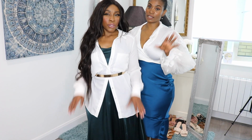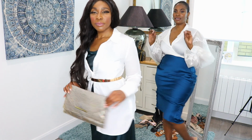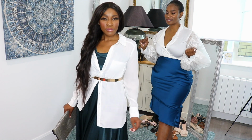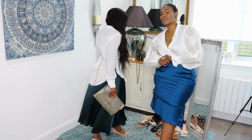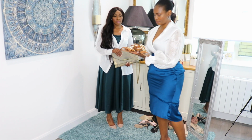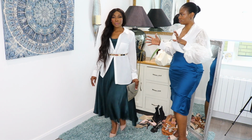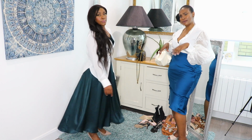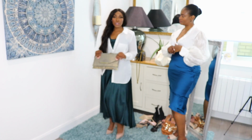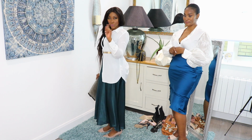Belts are like your best friends. You can pair yourself with a nice little purse, a little gold number. Just bring it out a little bit more. Again, if it is a low investment date, have some slippers in your bag just in case you go for a walk by the seaside or the Thames. Amazing, beautiful, gorgeous. And you can team that with those slippers. I love this look. It's so elegant, but still dressed down a little bit. There's no excuse not to wear a dress.